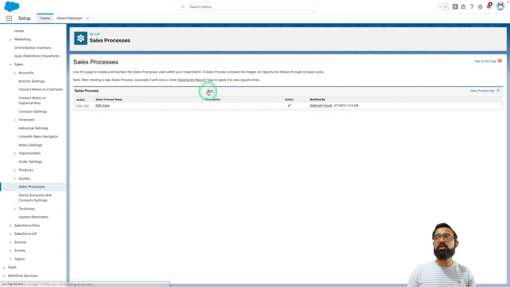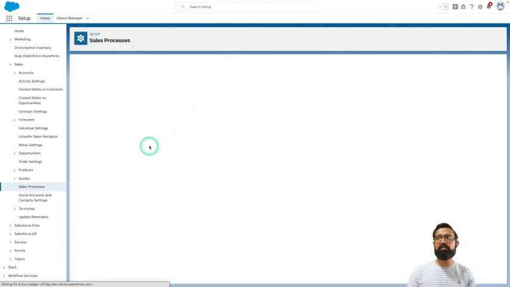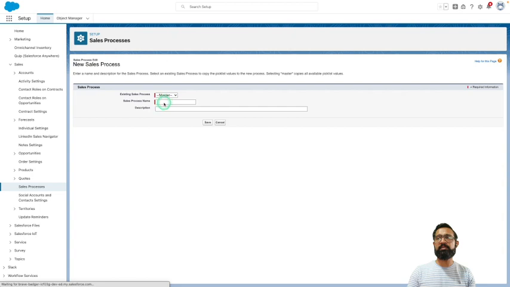Click on the new button once again, and this time the existing sales process is master because we want to copy all of the stage values. Sales process name should be B2C sales. Save it.